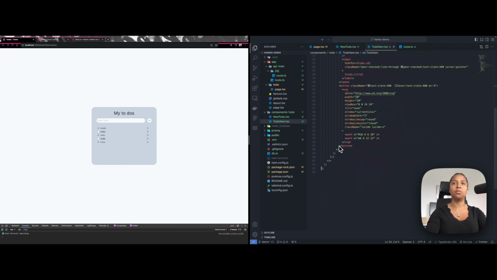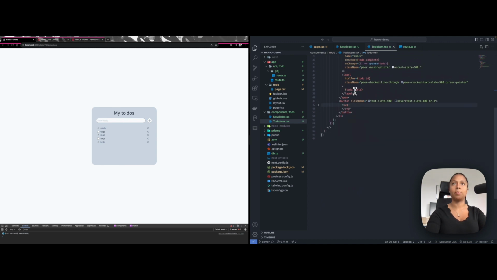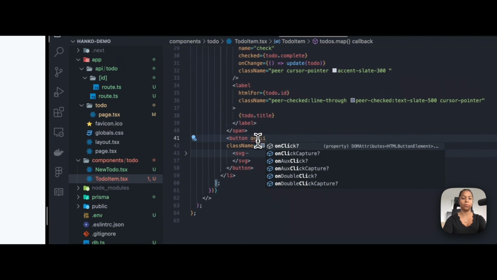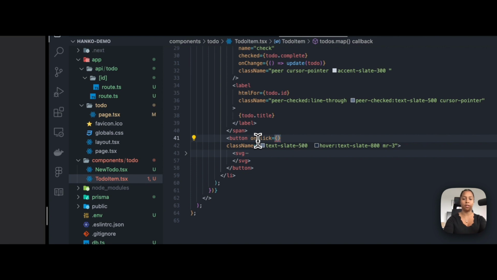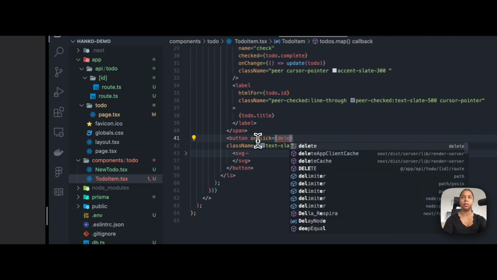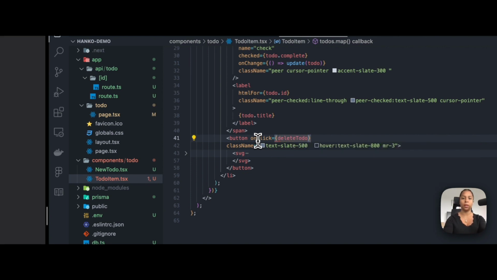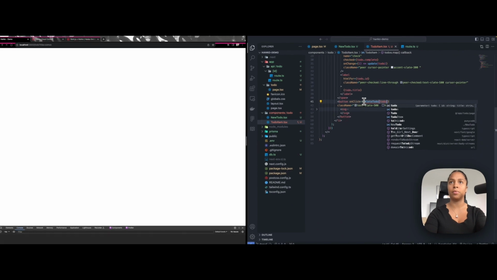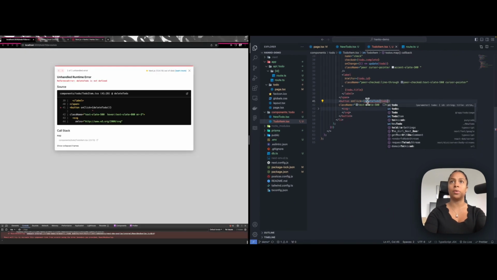But first, I need to go down to the bottom, and I need to add an onClick event. So on click, I want you to call this function that is going to be called deleteTodo. And I'm going to send you the specific to-do. But this is not the right way.